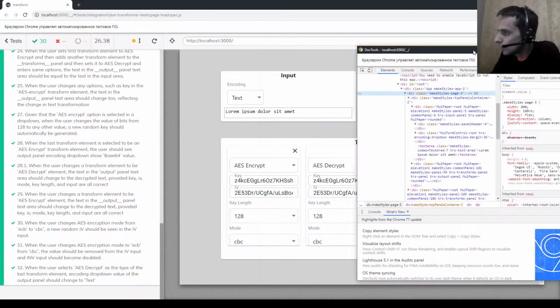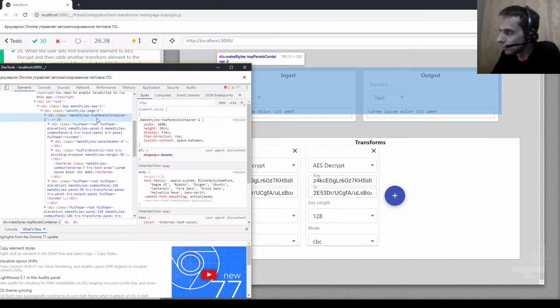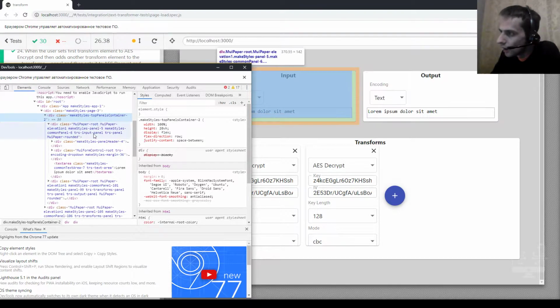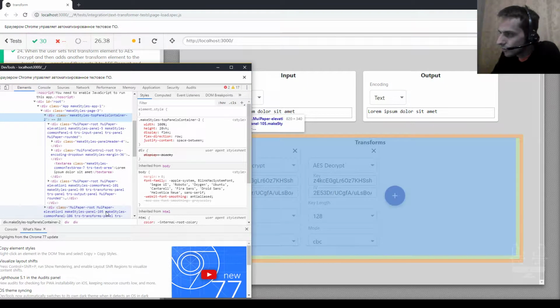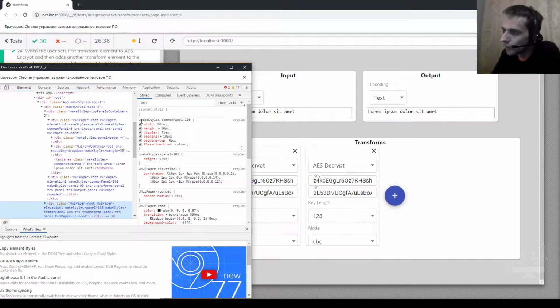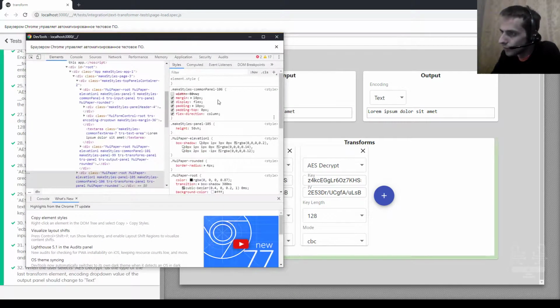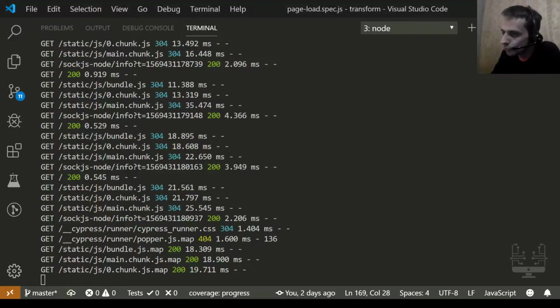So there are multiple flex boxes which are aligned neatly. So somehow this transforms element has, okay, that's the problem. It has a width 80% of the screen width. So that's what I need to remove from command panel.